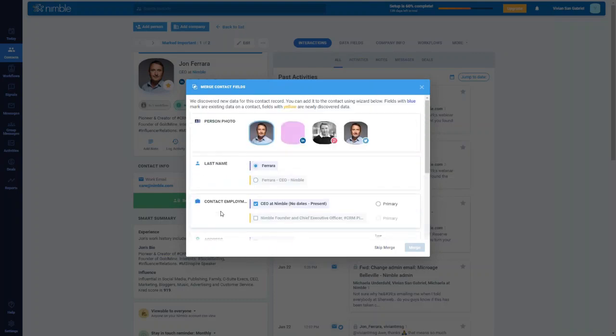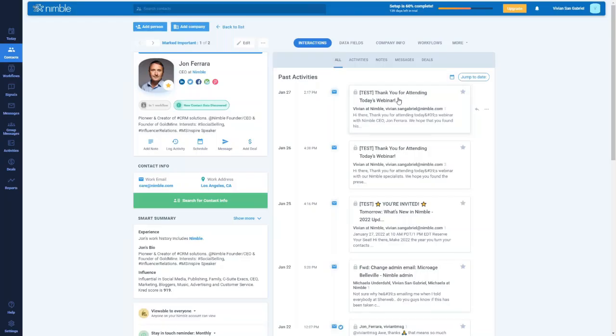There are plenty of different things that this new feature can find for you, apart from just what the contact record social profile finder can do for you. So this is just like a suggestion for extra information. And you can manually pick the things that you want to update, just in case we get any inaccurate or unupdated information. So that's a really cool new feature.